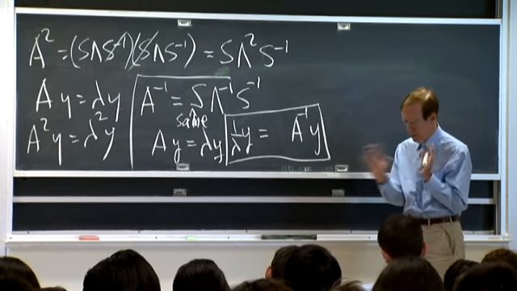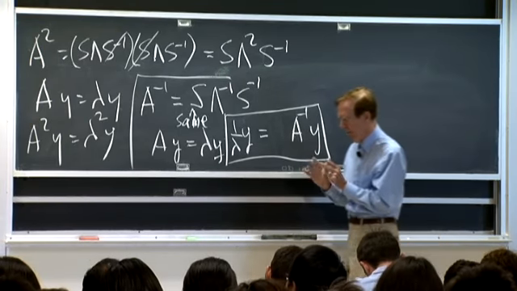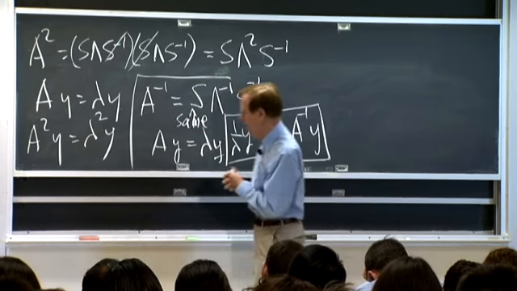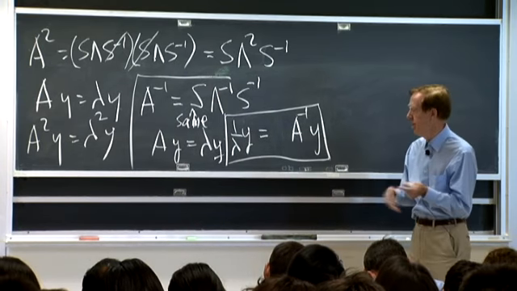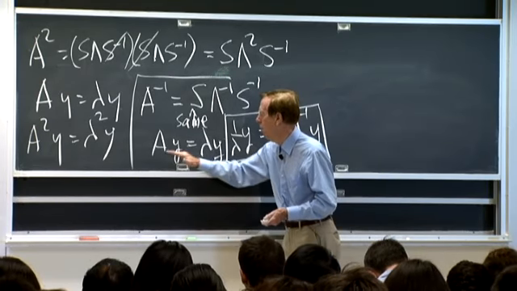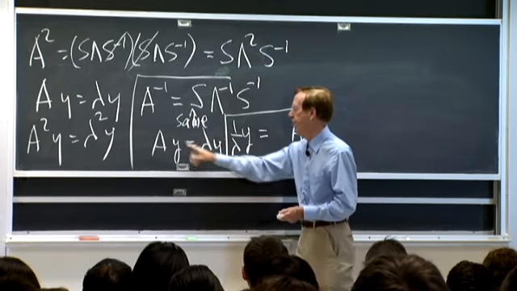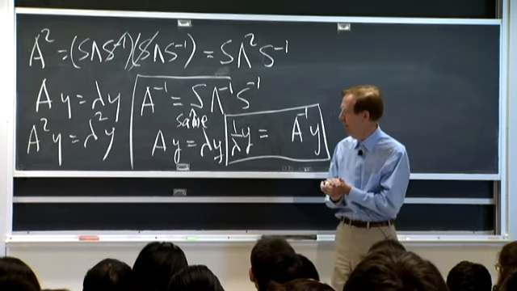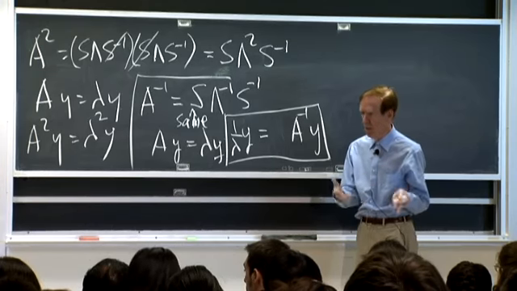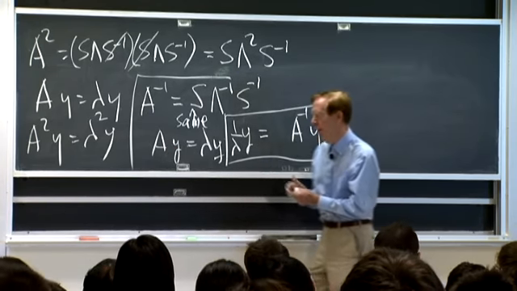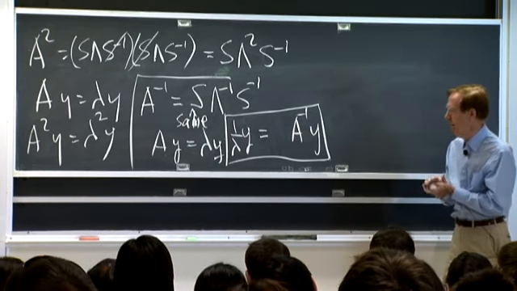So that's a perfect test. If the matrix is invertible, all its eigenvalues are not 0. If it's singular, it's got a 0 eigenvalue. If a matrix is singular, then Ay would be 0y: there'd be a vector that matrix kills. If A is not invertible, there's a reason for it. It's because it takes some vector to 0, and of course you can't bring it back to life.